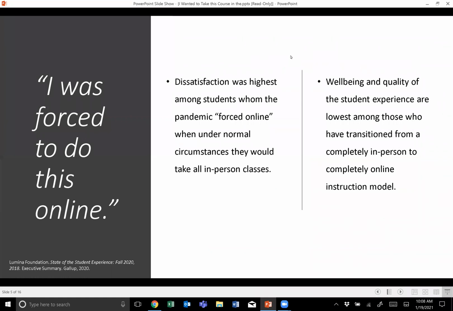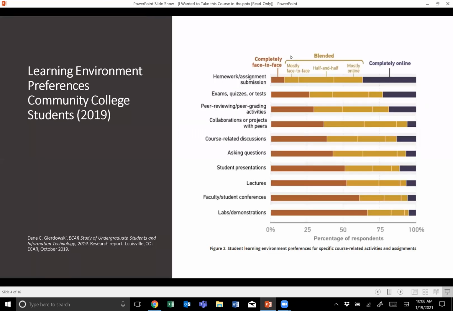One of the things that's an issue for those of us that teach at community colleges, that we're always keenly aware of, is retention and completion. As we started to go into the fall semester, and we knew it was going to be all online, some of it may be completely online, some of it might be remote. What are we going to do about these students who just really feel like they would rather take a course online? And I think it goes back to this.